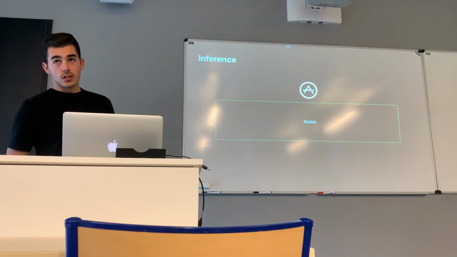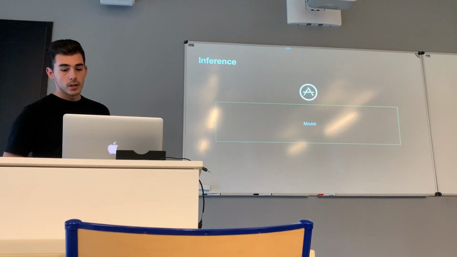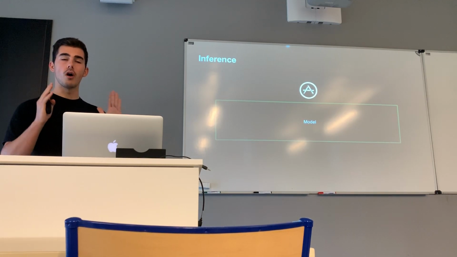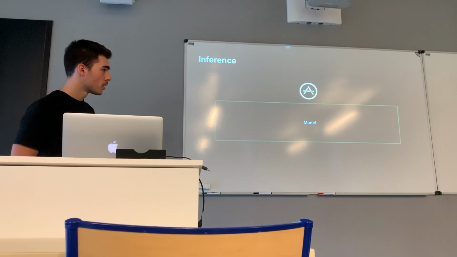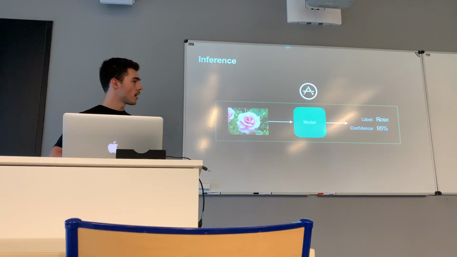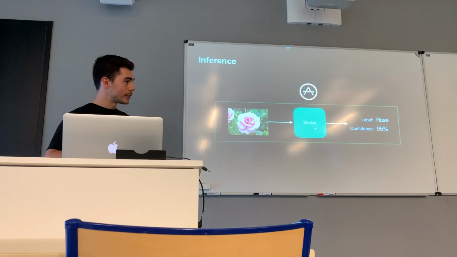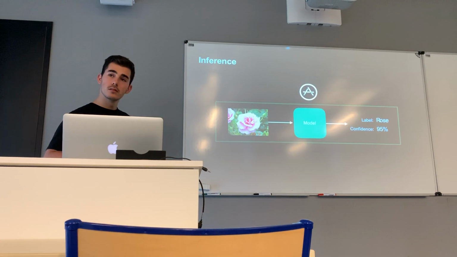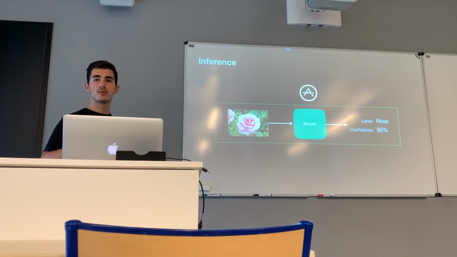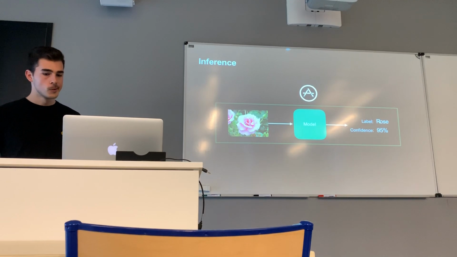You have some inference on the model, so you have some assumptions to make on the model. Why? Because you need to get some result on the picture or on the object that you're actually analyzing. What happens is, in my CoreML, I take the picture, I get a model, and on top of that, I have a label, the one that has been given in the training data, and I have a level of confidence. 95%, we are quite satisfied with that, it means there is actually a rose.